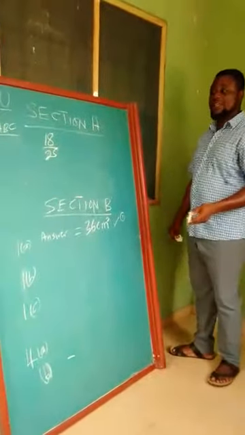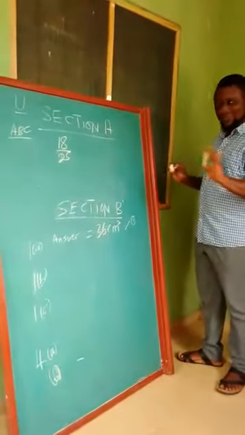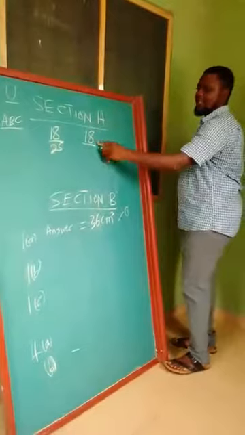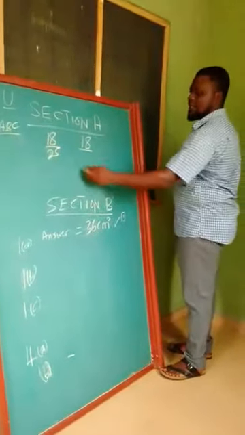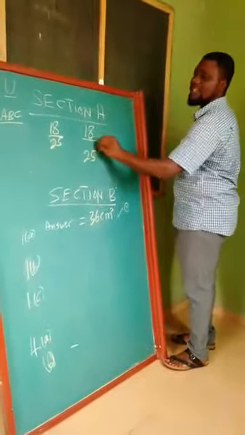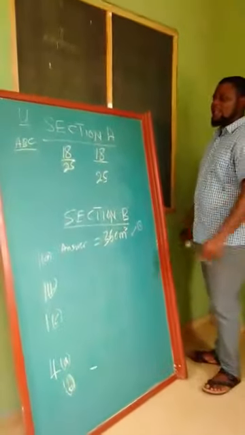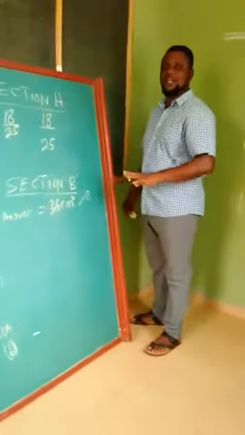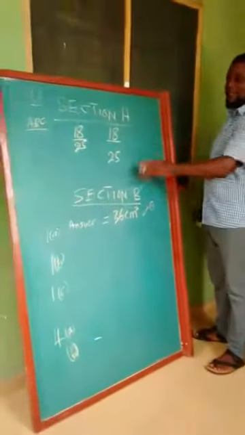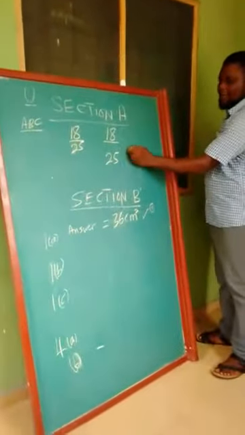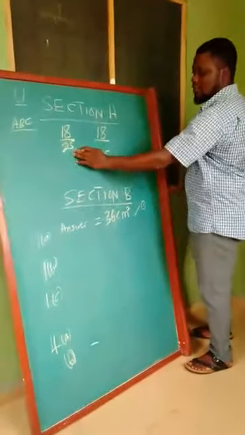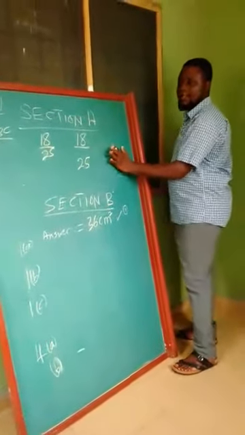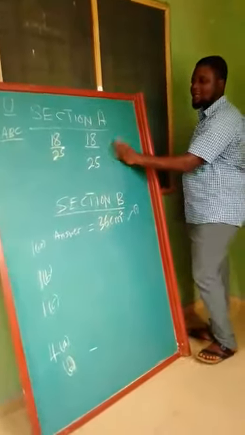Some may want to use the enter key. It's also allowed. So you write 18, and when you have the line there, you use the enter key. The 25 may be written here. Give a space between the first and the second numbers. With that also, it will be correct. No problem. I will not mark a child wrong for doing this. I'll accept this one too. I'm thinking this is the best way of writing it. But if you write this way, please, parents, tell your children it is still allowed and there will not be any problem.